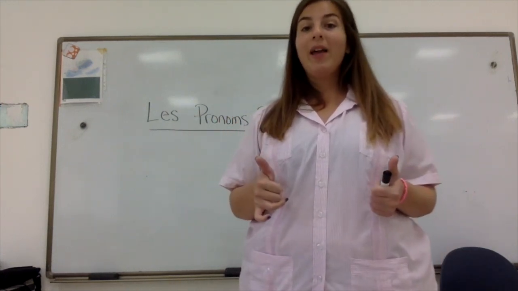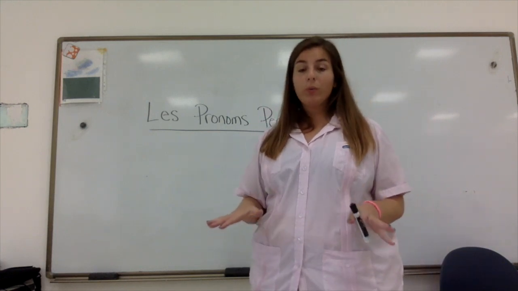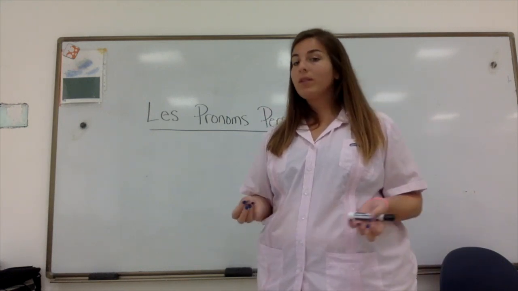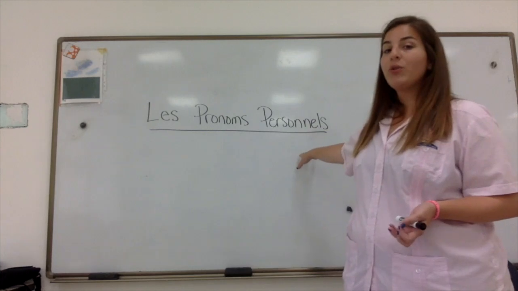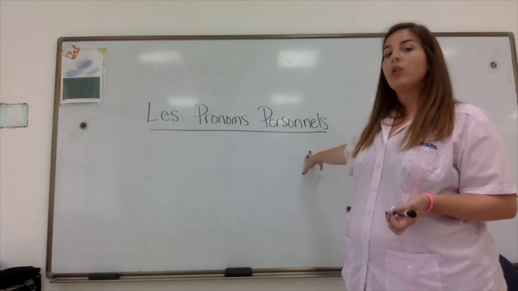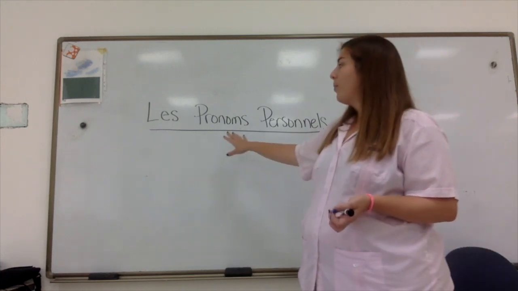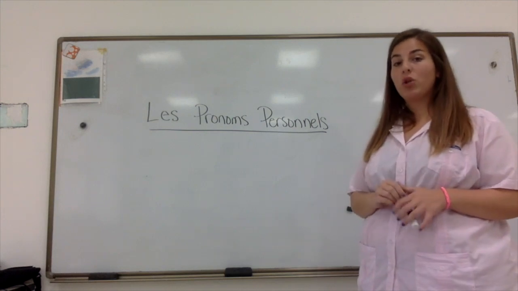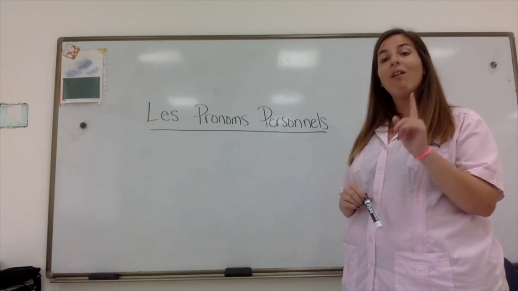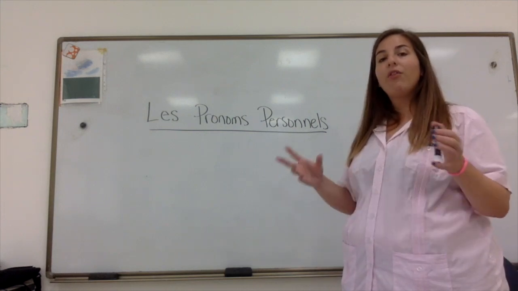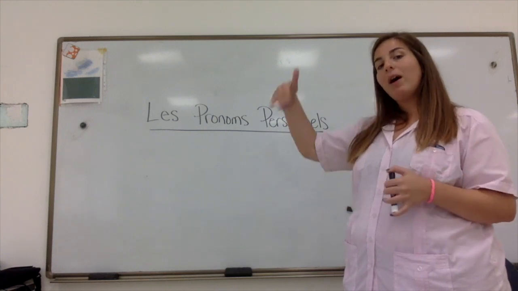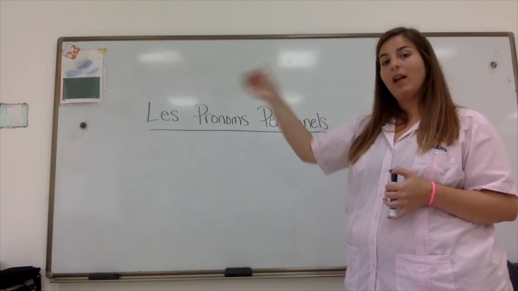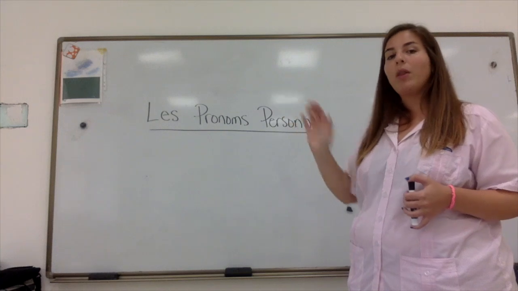Moi, ça va bien. Ok, aujourd'hui, vous allez apprendre les pronoms personnels en français. So today you're going to be learning about the personal pronouns in French. Aussi le verbe avoir, and as well the verb avoir. On va parler d'avoir plus tard. Okay? So we're going to talk about the verb avoir a little bit later.